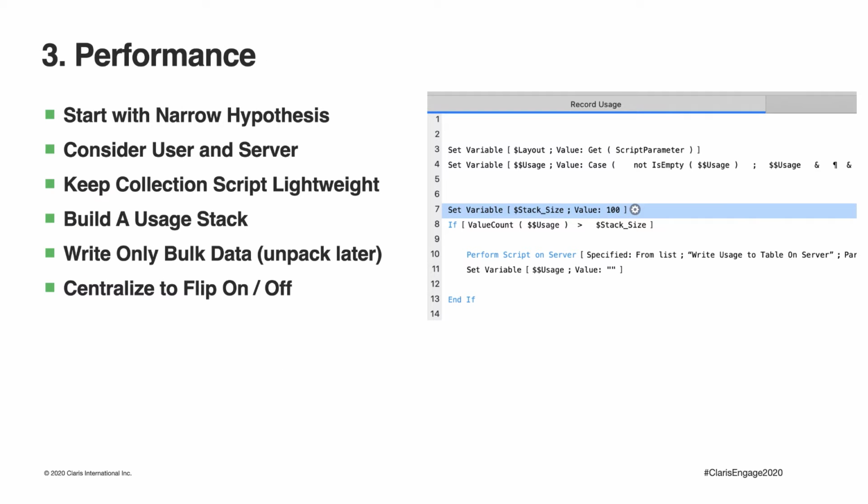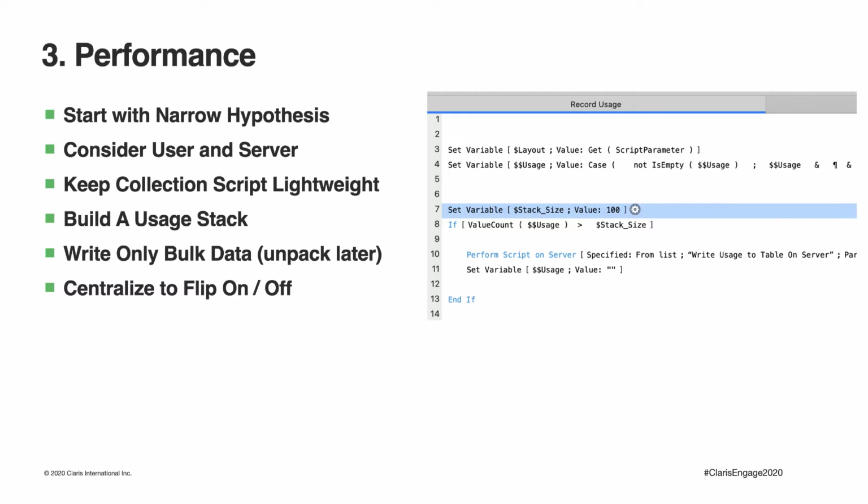A few tips on performance. Start with a narrow hypothesis, something you want to prove or disprove. For example, my CSR team, they're using 5 main layouts super heavily, exhaustively. They really don't use anything else. And we'd like to hire someone to build those out into a WebDirect solution or into an iPad solution. Great, let's prove or disprove that hypothesis.